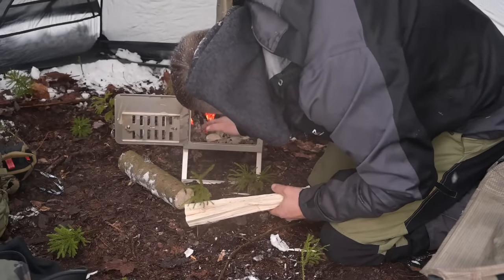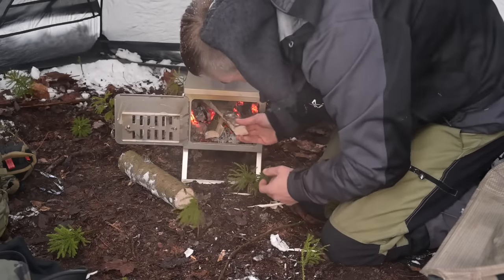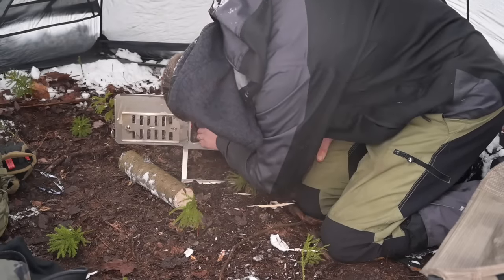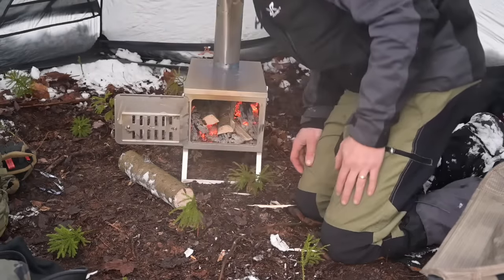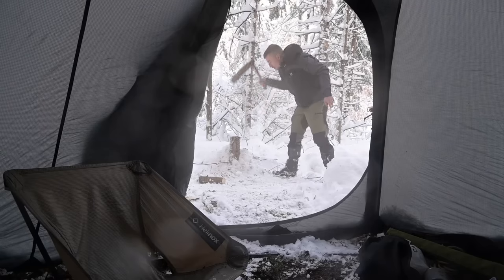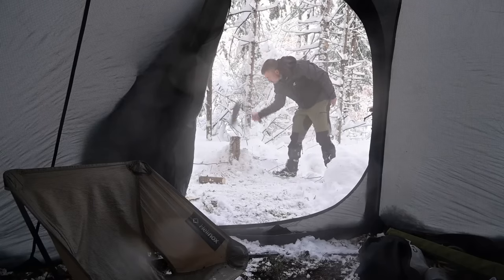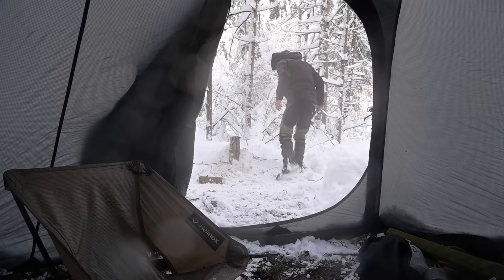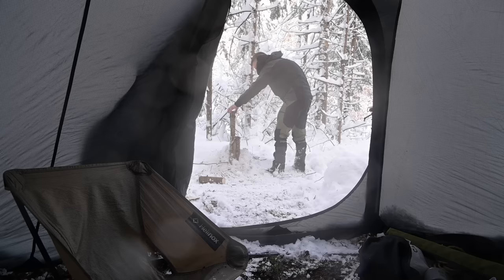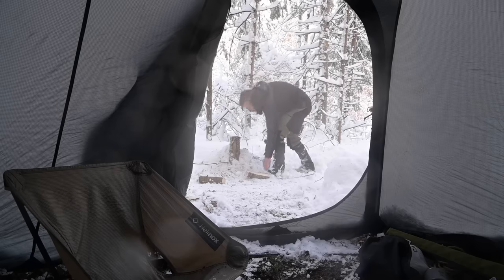Nice bit of coals in there though. It's just soft wood so far. It's promising. Leave that open for a second. Got my bigger axe, just the stuff isn't very big. Woo!